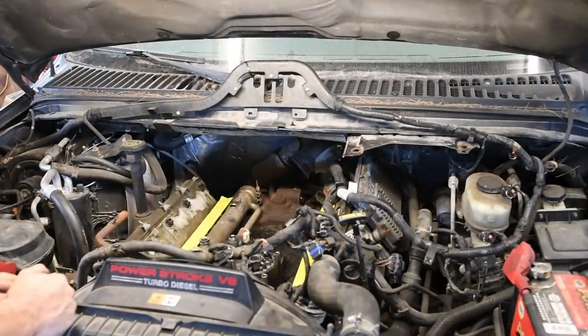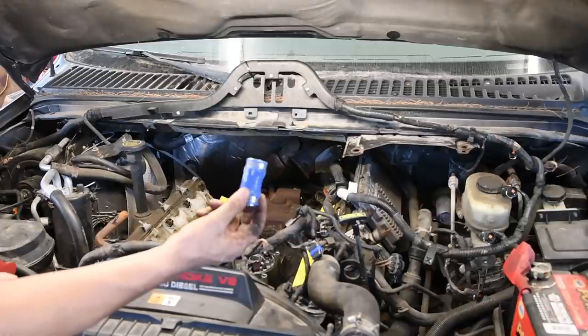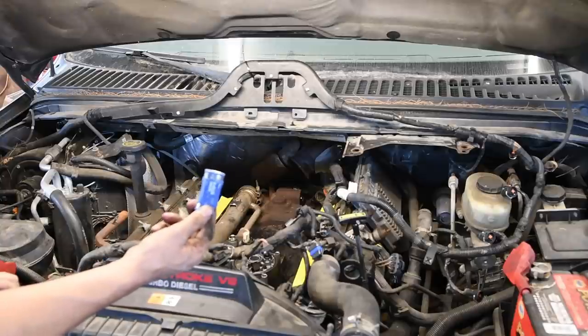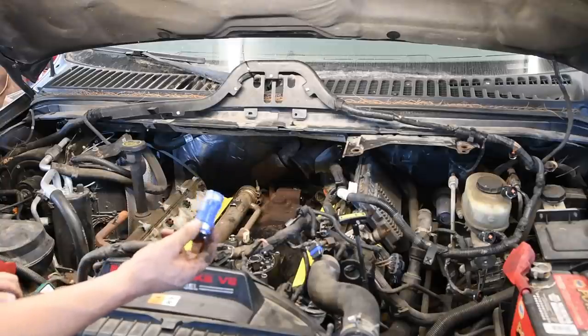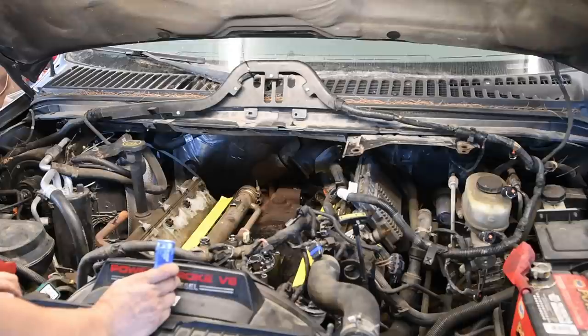They usually don't like to come off in one piece, so just cut it right down the middle and take it off, and you're going to want to update to this blue one anyway. The orange ones are prone to leaking. The blue ones still do leak sometimes, but this is an updated part. Doesn't leak as often, so just cut that orange one out of the way, and then you can mess with trying to get the remnants of it off the oil cooler once you have it out.